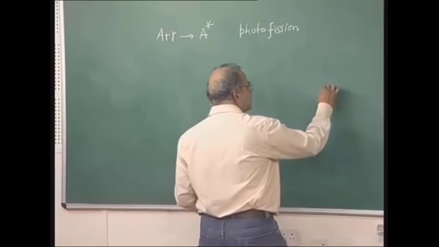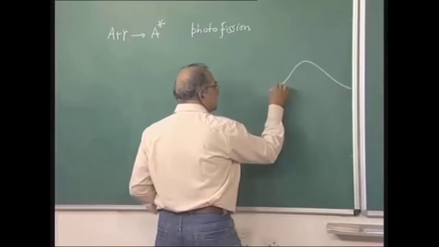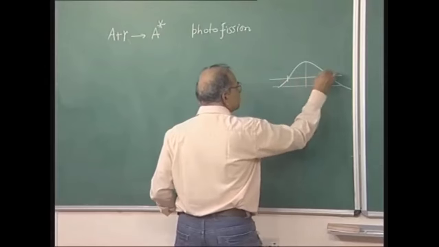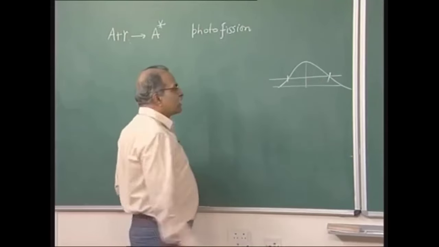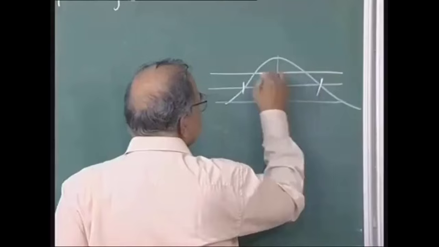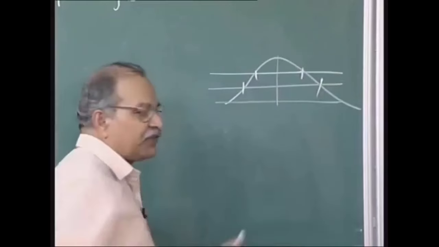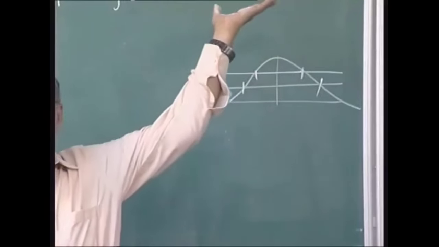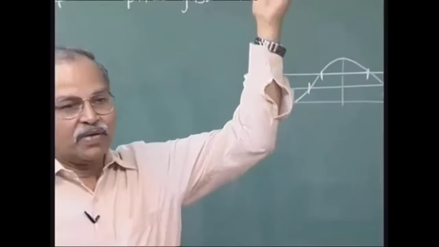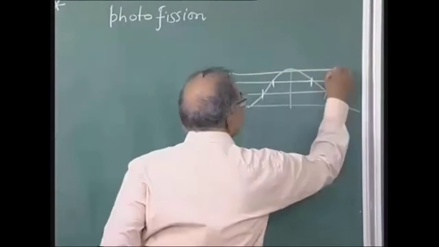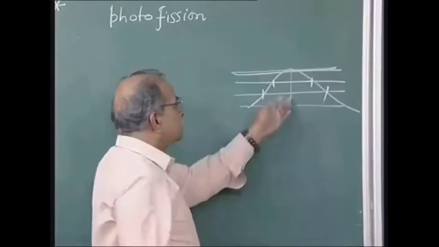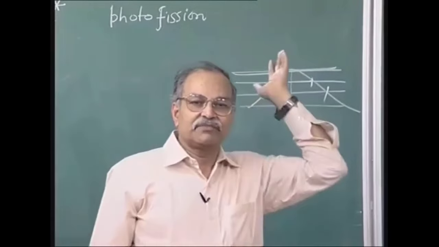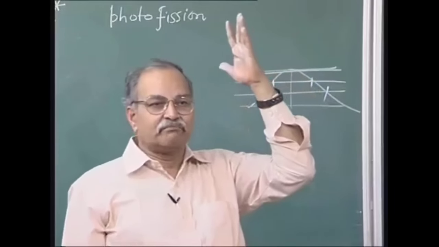Remember, you have this kind of barrier, and this is that. So, if you put this much of energy, this width is to be penetrated, and if you put this much of energy, then this width is to be penetrated. So, the width is decreasing as well as the height is decreasing, and the probability of this reaction goes up. Once you have given this much of energy, so that the barrier is surmounted, then the fission cross section will suddenly rise manifold.